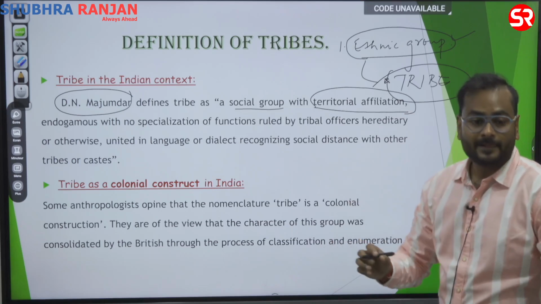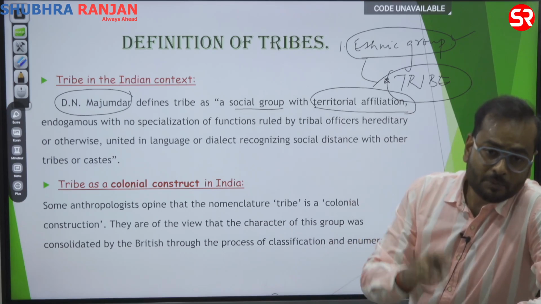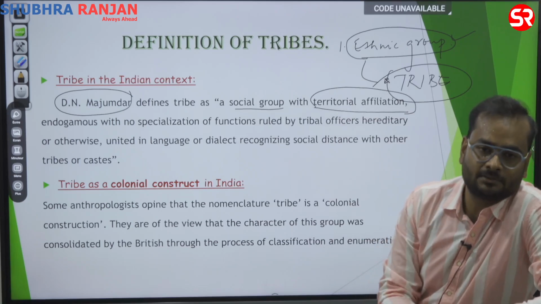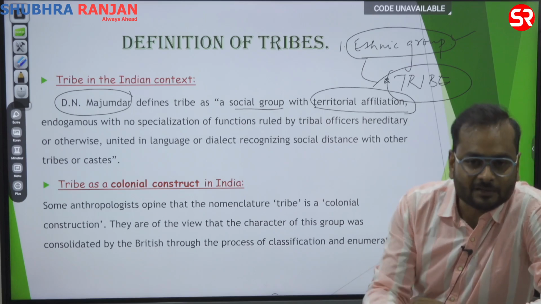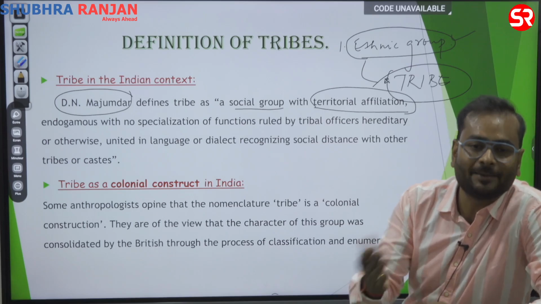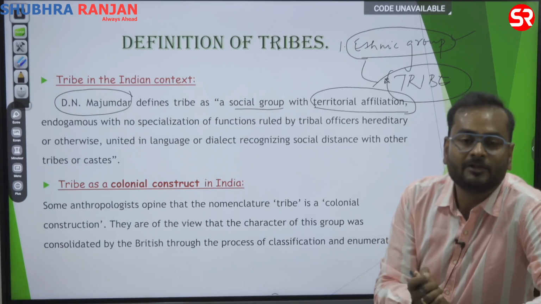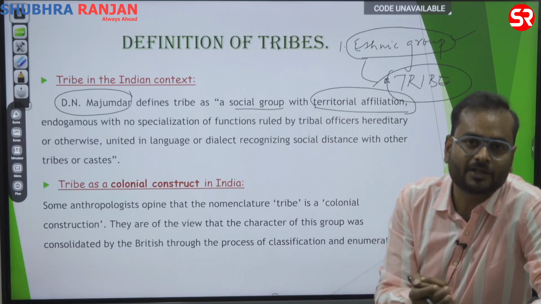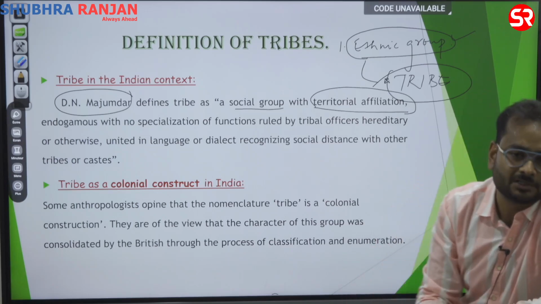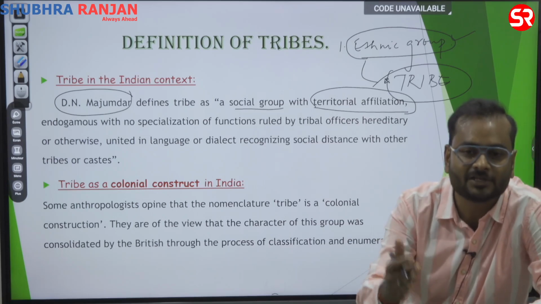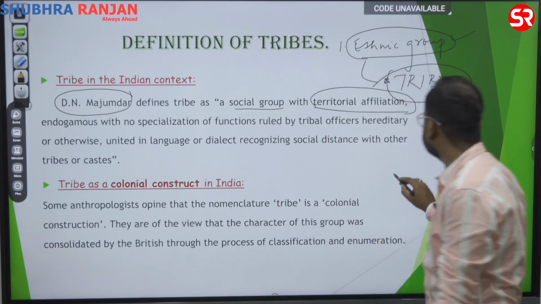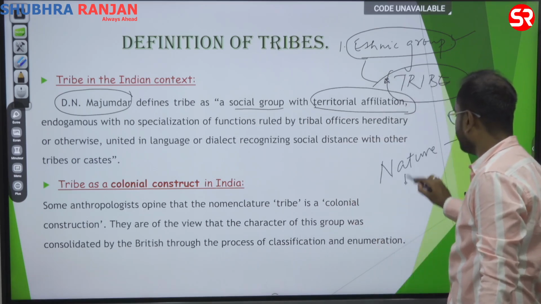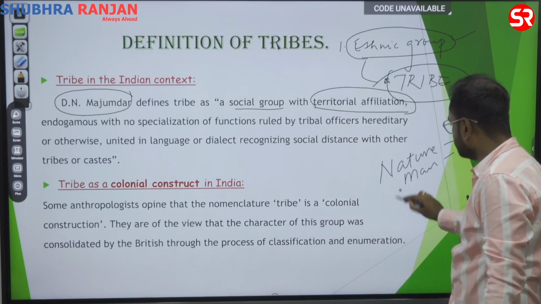So the Yanomami tribe, which is threatened with displacement, is even expected to be rehabilitated in a certain area, but they are not happy with that, because they think that the Amazon forest, the rainforest, is their territorial affiliation, because they have a sense of nature, man and spirit. There is a particular concept called nature, man and spirit.